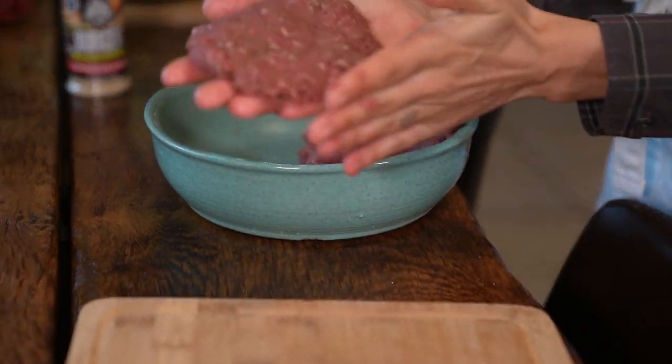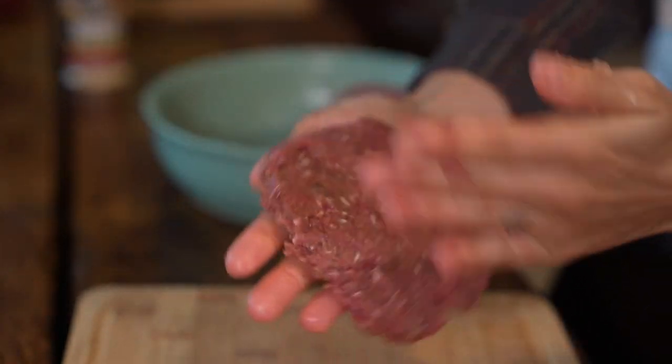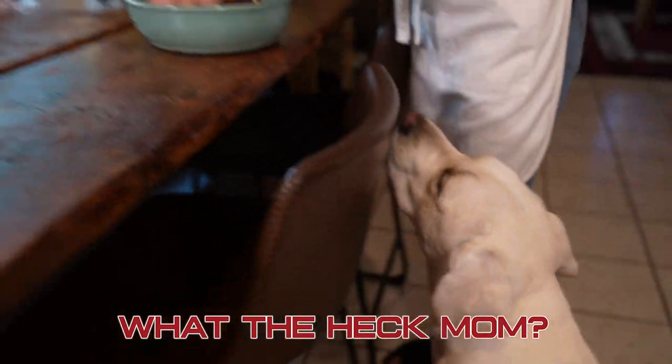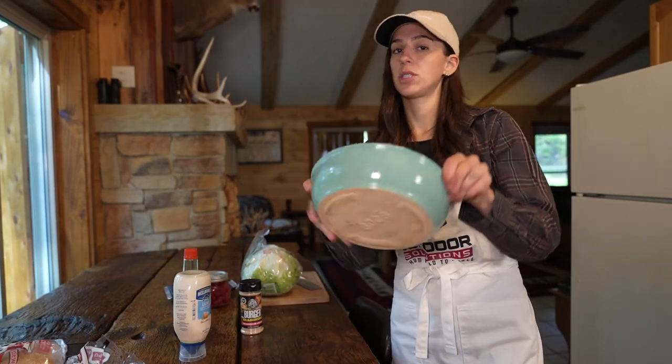This one's a little too big. If you have kids, this might be fun to do with them — though I don't have kids, and I'm not sure how parents feel about kids mushing around raw meat and then worrying about them putting their fingers in their mouth. So don't listen to me when it comes to kids! Let me give my hands a rinse and then we will head out to the grill.